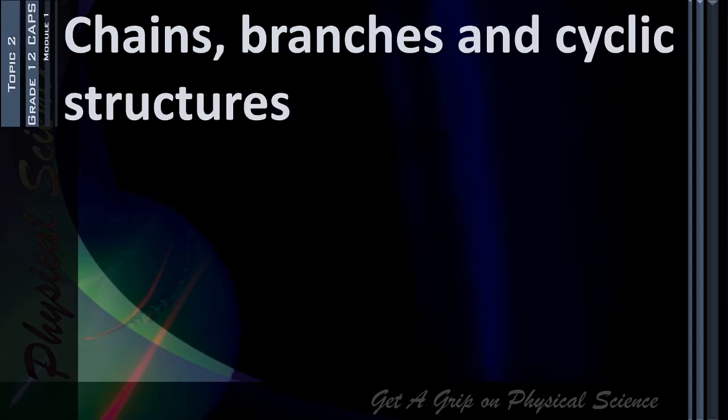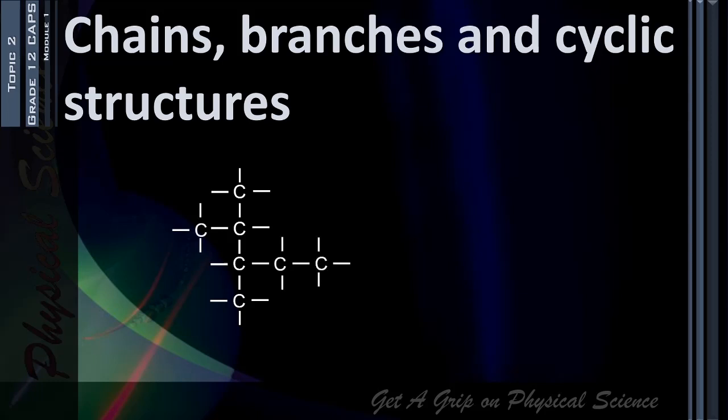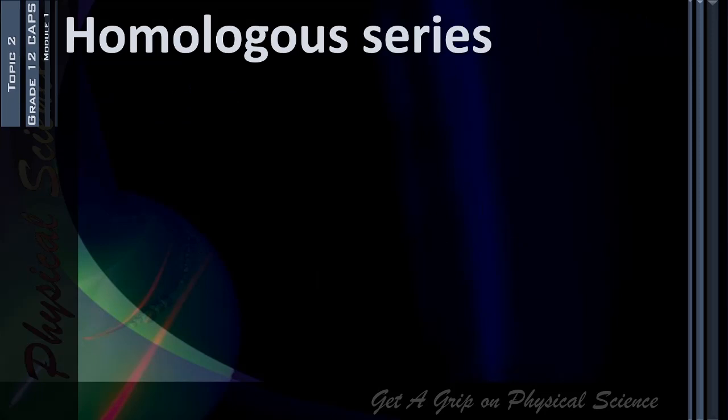You will be introduced to different structures in organic chemistry. You will get to know carbon chains with different chain lengths depending on the amount of carbons in the chains. You will also get to know branches, and branches are attached to the carbon chains. You might also come across cyclic structures. These structures are not in the syllabus, but you might see them in some of the textbooks and in the practical component. We have a few more definitions to look at.